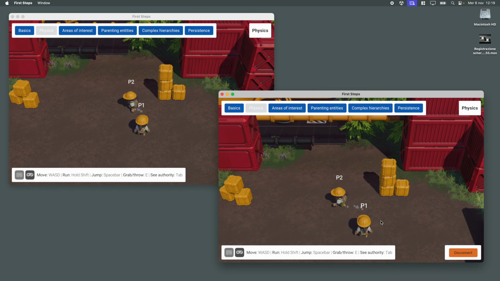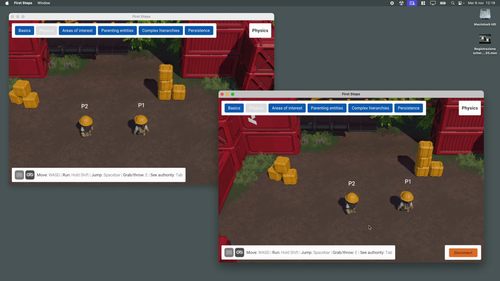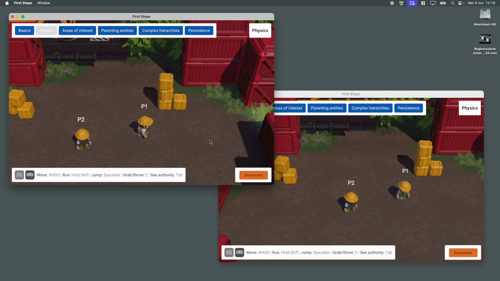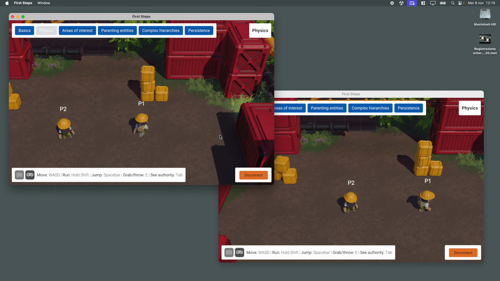The second scene is called physics because it's all about creating a physics simulation that is distributed among the clients. So remember that in this demo, there's no simulator, there's no server. We are only working against the replication server, which is just a relay. So the replication server has no gameplay running on it. So where are the physics running in this demo? Well, as I said, they are distributed between the two clients that are connected right now.